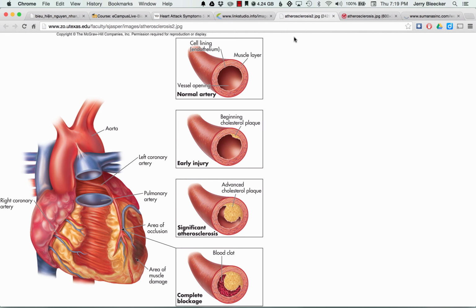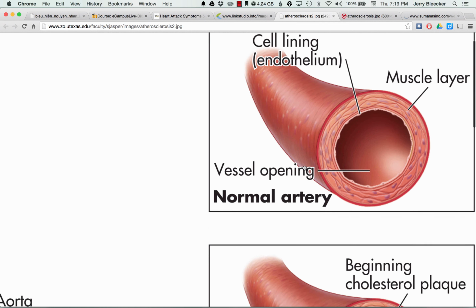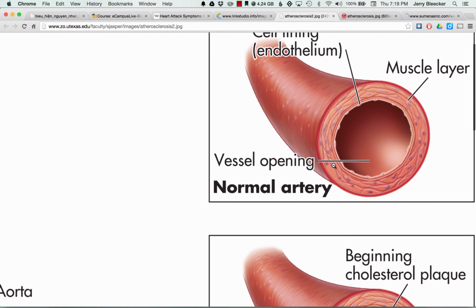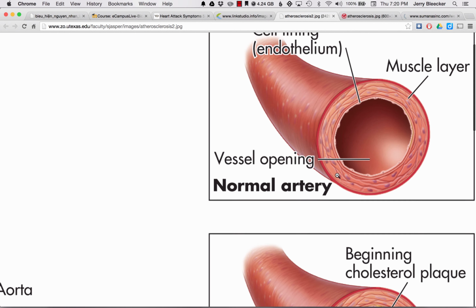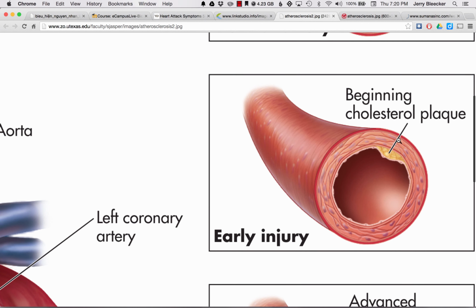So I've got to take a little look at what causes this plugging of your pipes. Now, a normal artery, when you look at the endothelial lining here, it's nice. It's open. This is you with your young, healthy blood vessels. And then you're eating cheeseburgers with bacon, not helping, and you begin to form a cholesterol plaque.